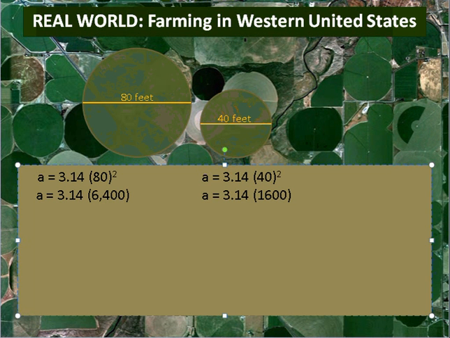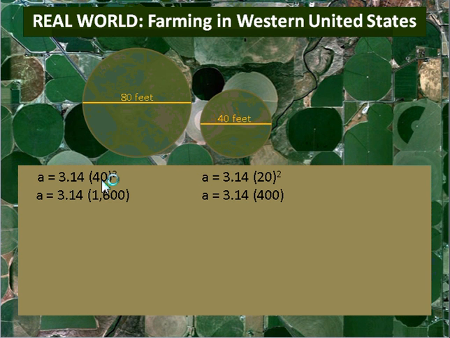So I set up the equations. For the first one, we have the area is 3.14 times 80 squared, and then the second one is 3.14 times 40 squared. And so we're just going to go ahead and square the diameters of these. And guess what? Do we do that? No, we don't. We square what? That's right. We square the radius. Let's correct that.